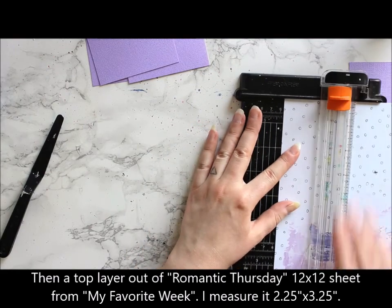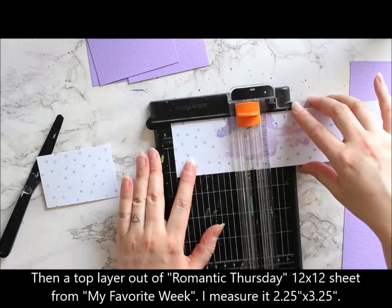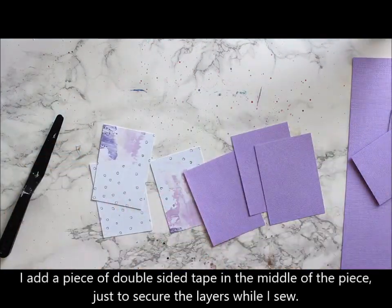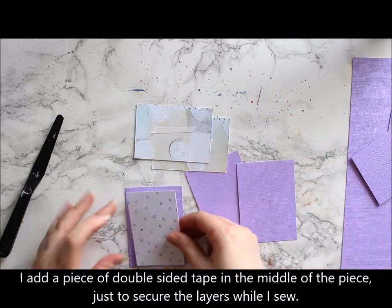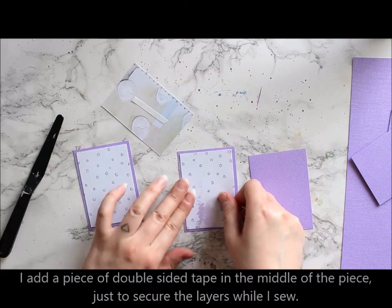I'm using this pale lilac solid cardstock as my base, and then cut a little bit smaller pieces out of the patterned cardstock. I then layer them together with a single little piece of double-sided tape because I'm going to my sewing machine and will attach these layers by sewing.